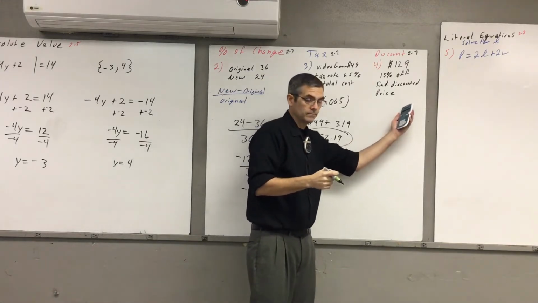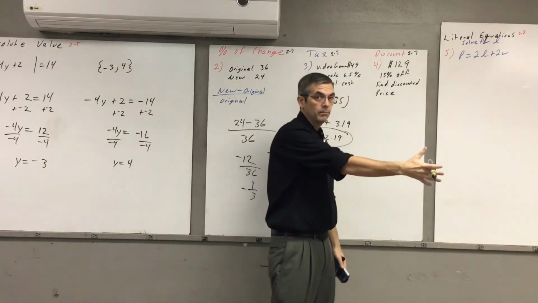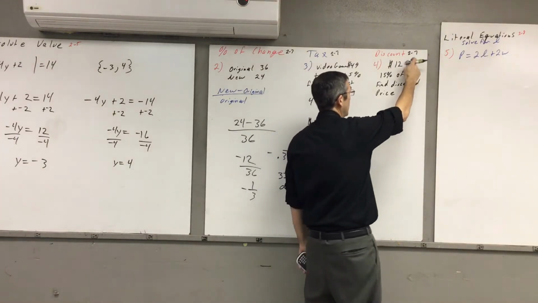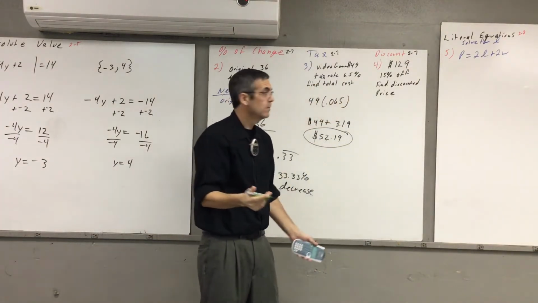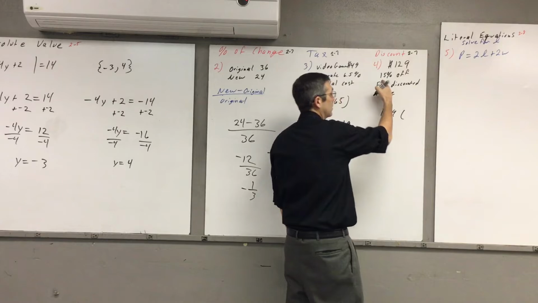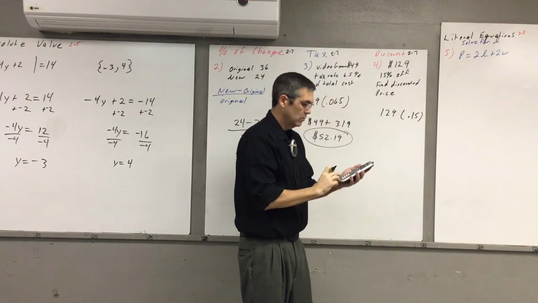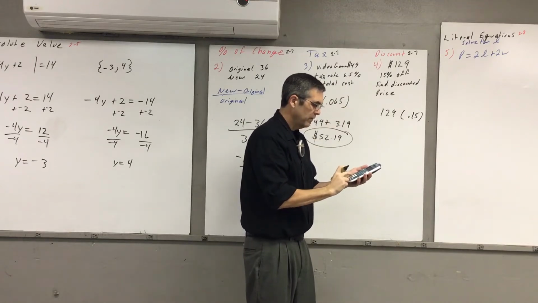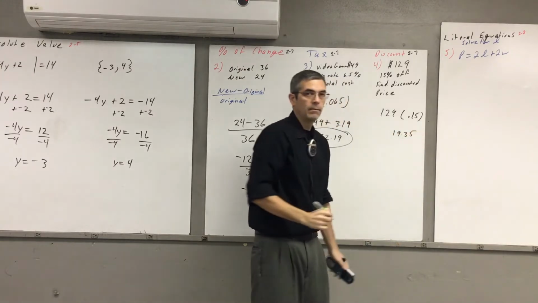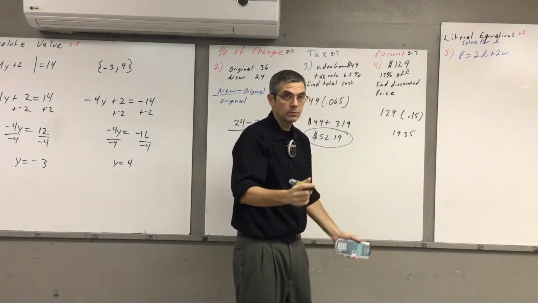Now, discount. You want to be able to walk into a store and determine how much you're going to pay, because you want to know what the original price is and what the discount is off of a number. So if the original price is $129 and it's 15% off, well, same thing, right? 129 times, turn that into a decimal, 0.15. So 129 times 0.15. Okay, so that gets me 19.35. But now we're discounting it. So we're taking this number away from the original one. That's what's going on there.